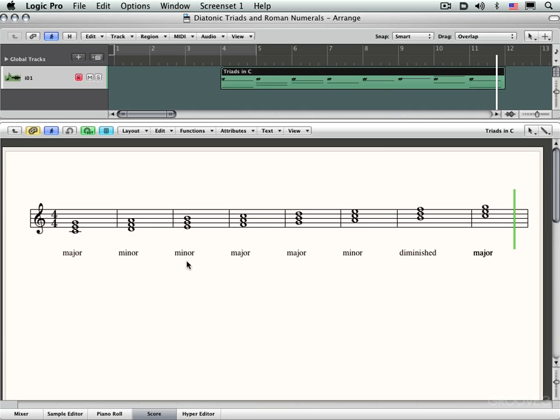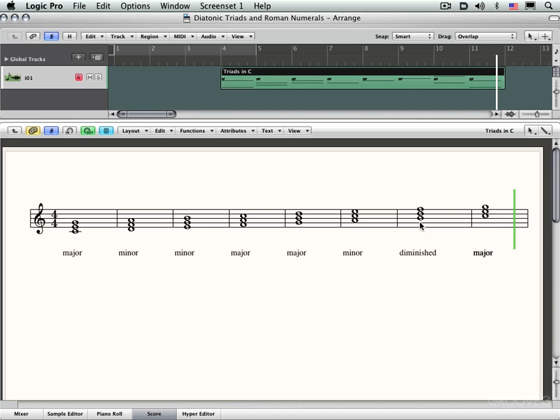The chord built on the third step of the scale is also minor, again identified because of that minor third interval there between the first two notes. And the chords, or the triads built on the fourth and fifth degree, like we saw in the last video, are major. Again, that's because the interval here is a major third between these bottom two notes. The sixth degree is minor, and the seventh degree is what we call a diminished triad.